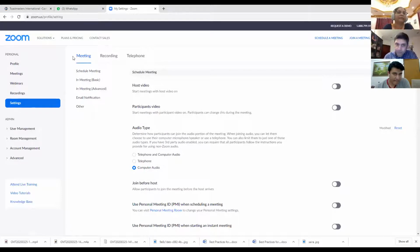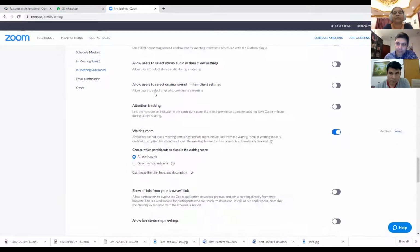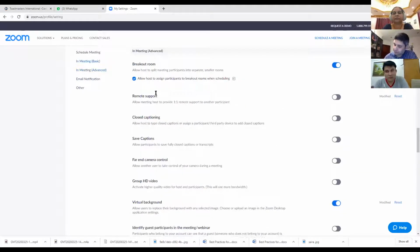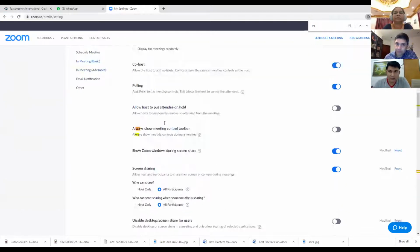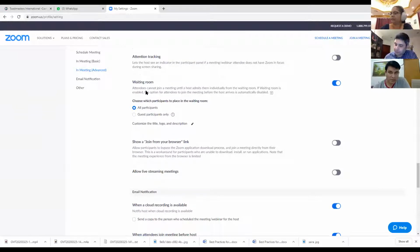When you come to the settings, there are so many settings, but we will only focus on those settings which affect a Toastmasters meeting. The first setting I want to show you is the waiting room. I will just search for waiting room, and here it is. The setting here is who should be put in the waiting room. You have an option, all participants or guest participants only. You may think that guest means a Toastmasters guest. No, that's not what it means.